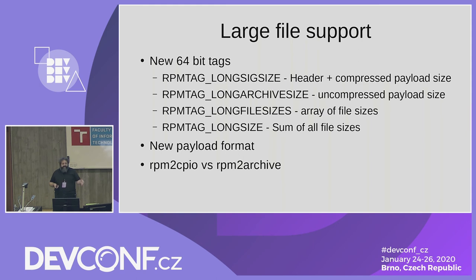That's also something that took, I think, 3 or 4 releases to get, because first you realize, well, all those integers should actually be unsigned. And then you realize, yeah, but they are not. So you go through all the code and change all the types. Then you say, well, there should actually not be 32-bit, there should be 64-bit. And then you change the types again. Then you add the API to hand that around. Then you add new tags to be able to show this to a user. To make a long story short, you can just package large files now.